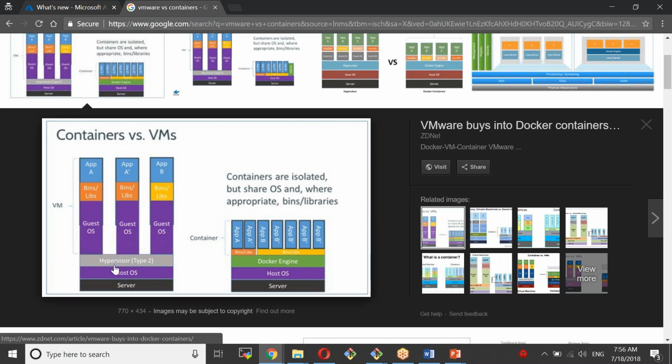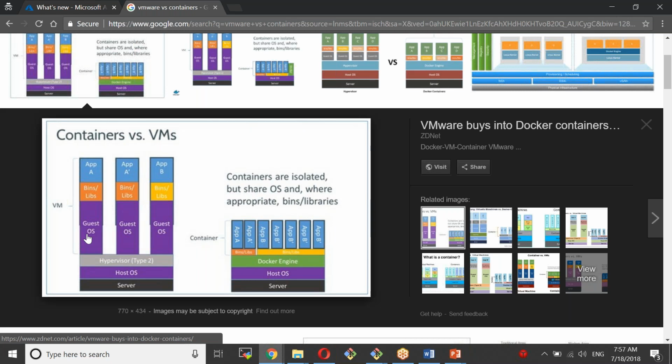So what is wrong with this setup? For application A, you have to have a full guest operating system, which is going to consume a lot of resources. Every time you have to create one operating system for one particular application, you are underutilizing resources for each operating system.